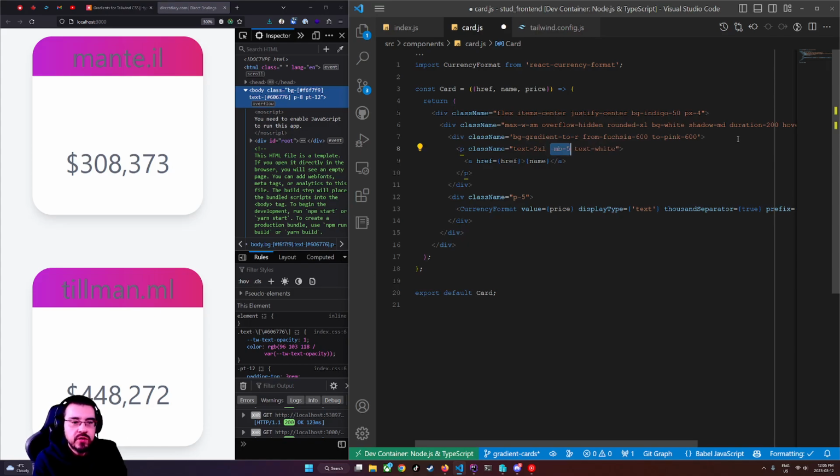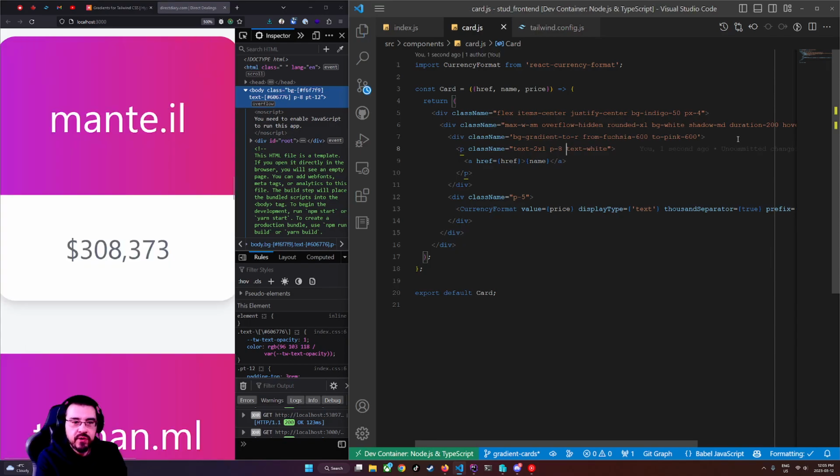We don't need that margin bottom anymore. We probably should put in some padding. I'll try 8. Control S before I lose my train of thought even more. And that's the result of the classes I just applied to that paragraph. I don't know if it should be a paragraph or not, but I'm not going to worry about that now.